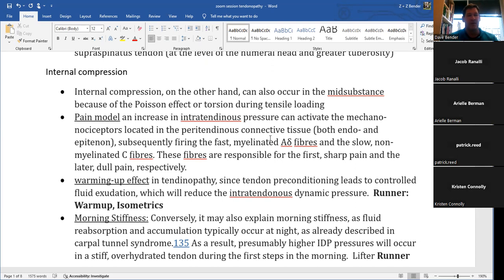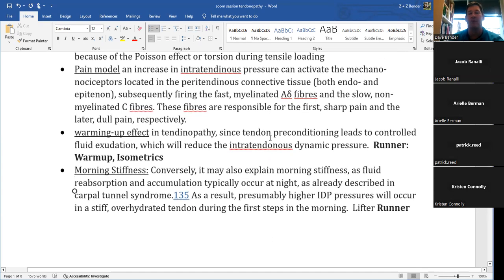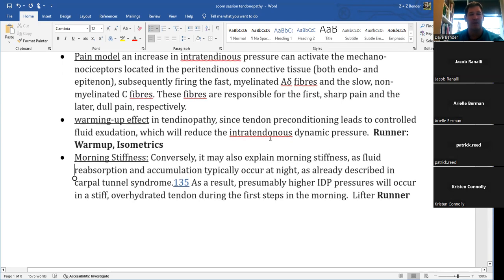The other model is about the pain modulation cycle: as we do this, I'm putting stress on this tendon, and the neural fibers within the tendon are now being stimulated at a low level. They now compensate, so there's this neural compensation where, at a cortical level and a midbrain level, doing warm-ups and isometrics modulates pain for upwards of 8 hours in, for example, basketball players with patellar tendinopathy. That model raises the question of how much of this pain may also be cortically driven. But intertendinous pressure is one of the other models out there that may explain why we see this decrease in pain after warm-ups with tendinopathy.